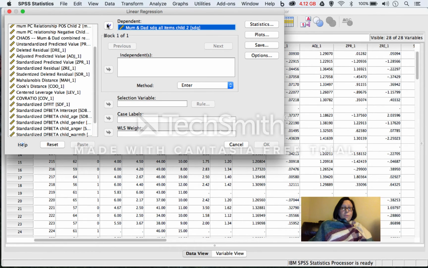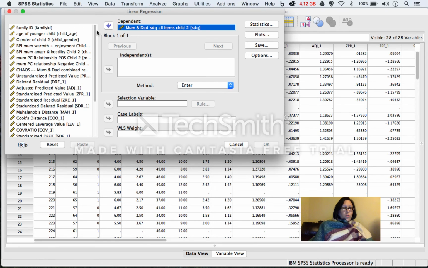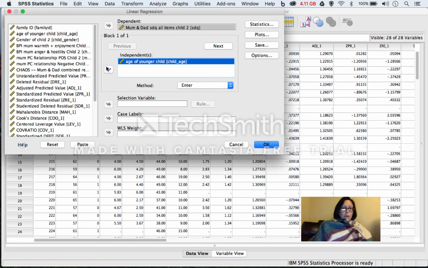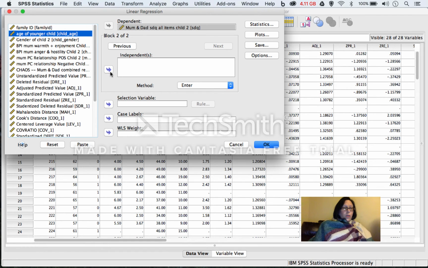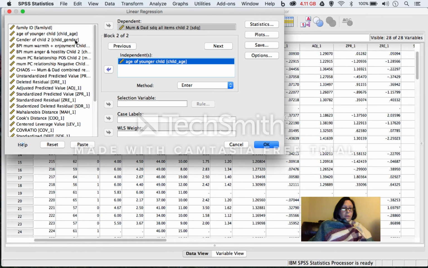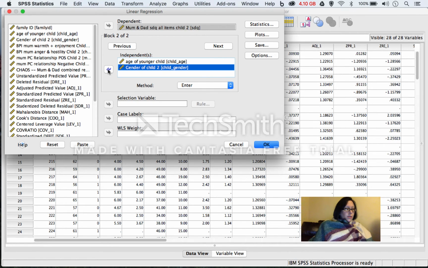For the first block, or the first model, we have 2 variables. It is the age of the younger child and the gender of the younger child. Next, we're going to build model 2. Model 2, we have to include the age of the younger child and gender, but now we're going to add the new predictor variables.